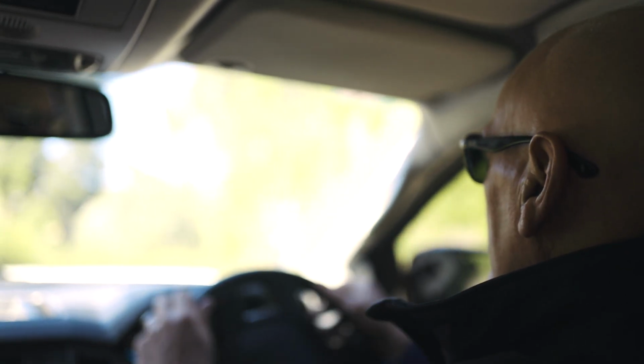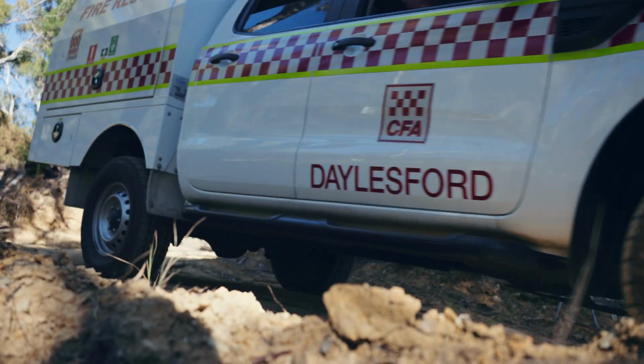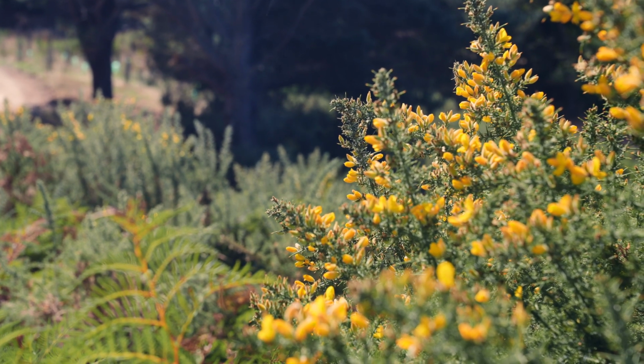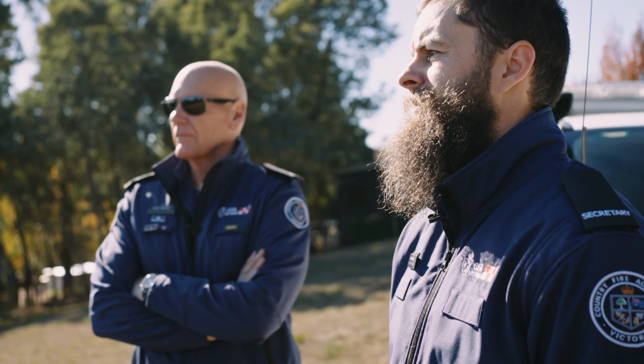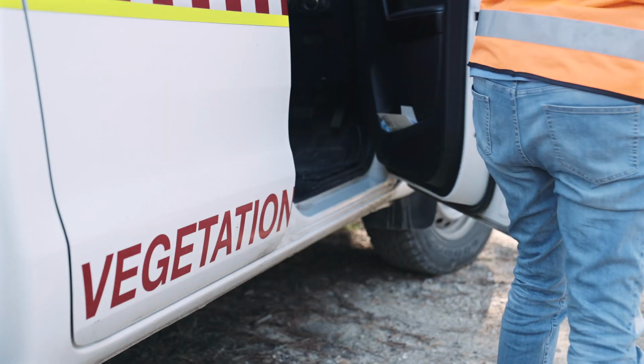Now this little track here was completely unusable until 12 months ago. That's how the whole area was, basically all 38 hectares was pretty much like this. We said we will sit at the edge and protect houses, but there'll be no active firefighting in the reserve because of the lack of access and the potential for you to be stuck. We couldn't even find out exactly who was the lead fire agency for in here. I was asking around and everyone said it was someone else.